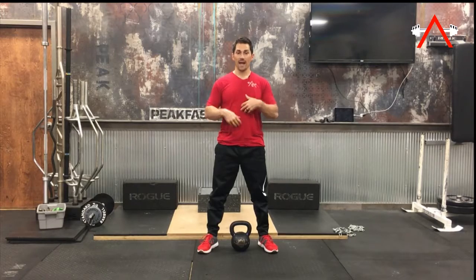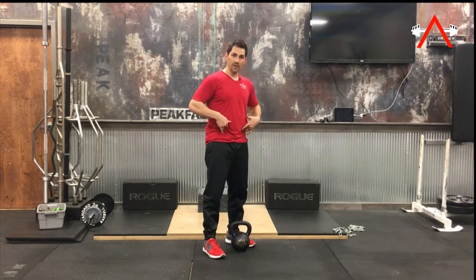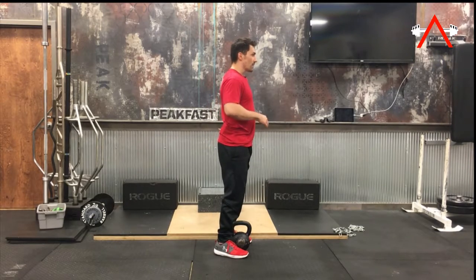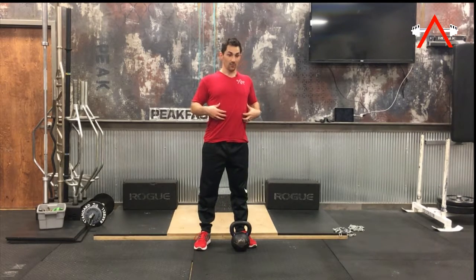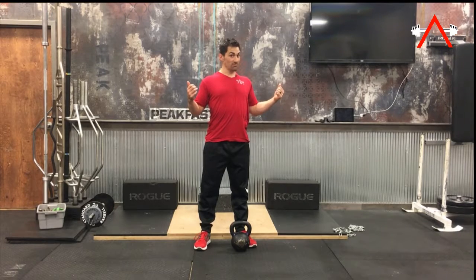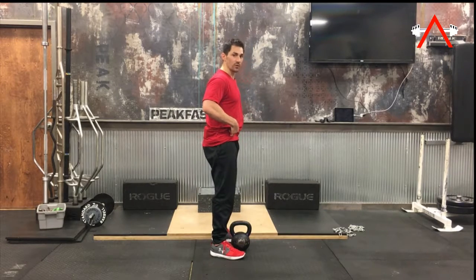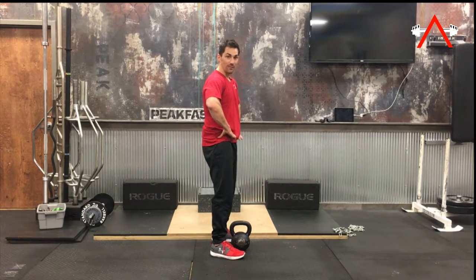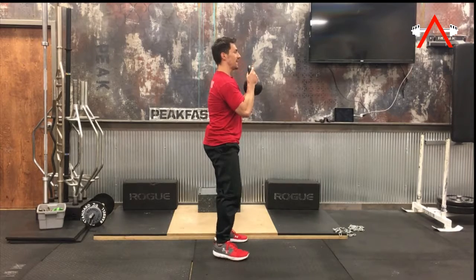So in this scenario, I may flip the script on this and actually get an exhalation as I go down. Why? Well, we know that exhalation is tied to a posterior tilt of the ilium, which, if we have an extended client, chances are their iliums are forward, we've got some extension in the back, some rib flare, a complete loss of our ZOA, and so this is great for stability, it's just not very efficient. So with this exhalation, I get a little bit of posterior tilt, my hips move back under me, I open up some hip internal rotation and hip flexion, and ultimately I can learn how to squat while keeping my abs.